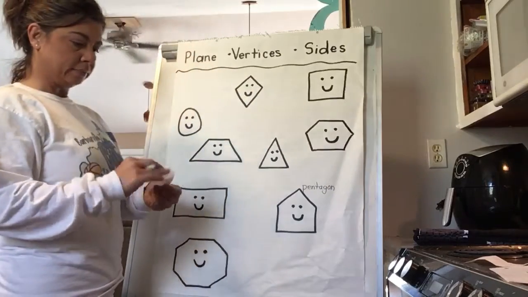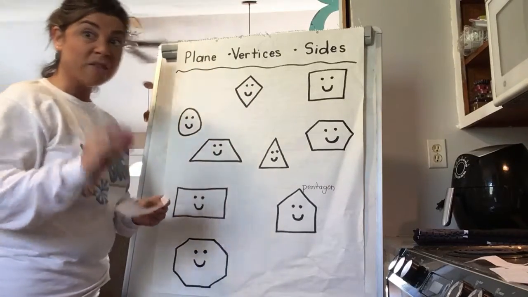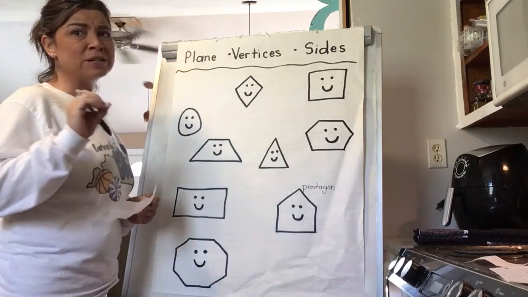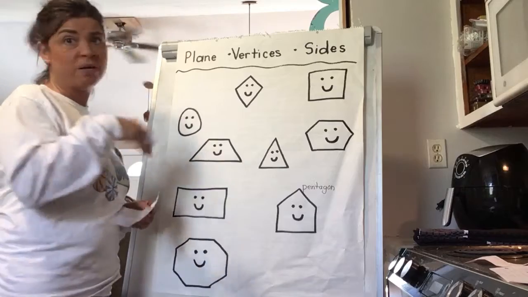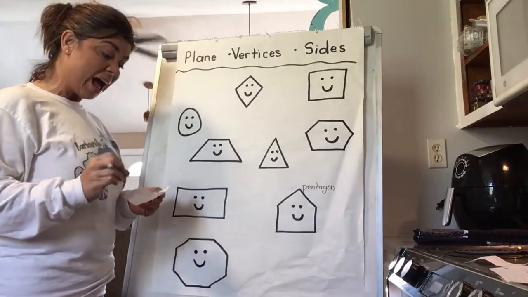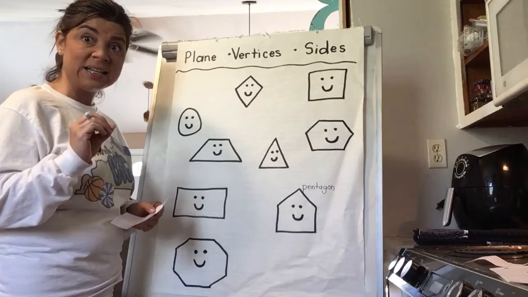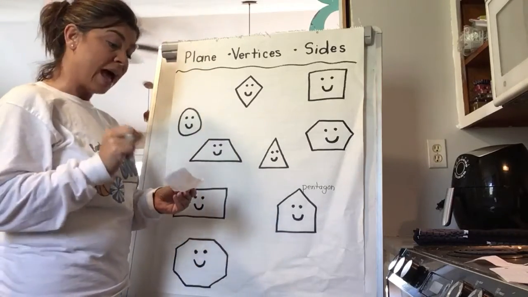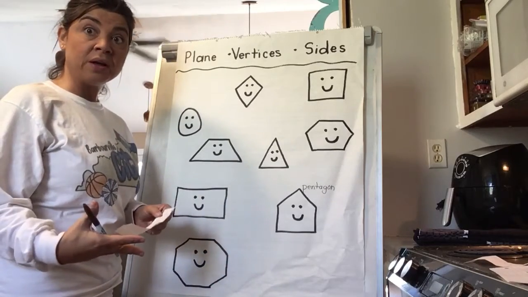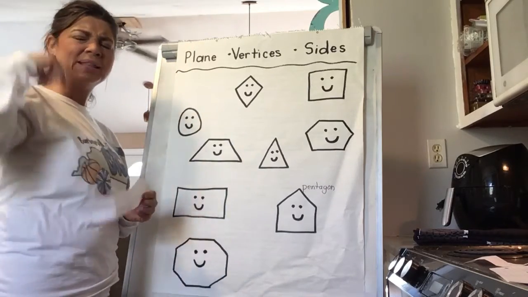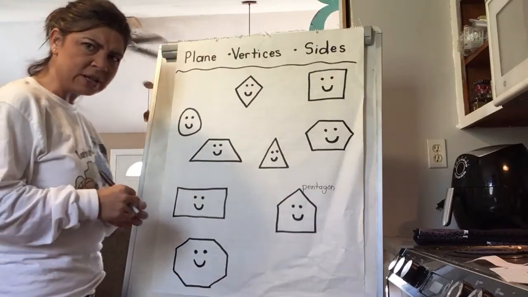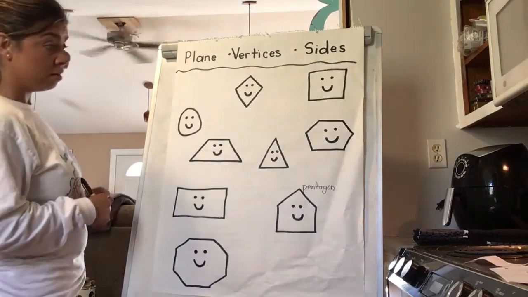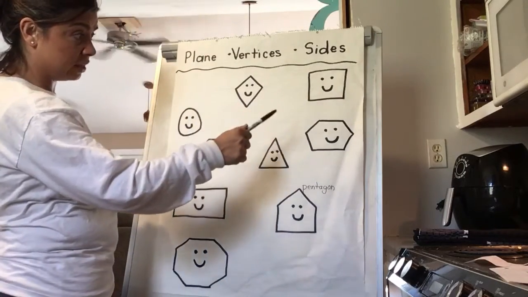Oh, how exciting. I have 0 sides. What? 0 sides. Now remember, sides are straight lines. So this shape doesn't have any straight lines. I have 0 vertices. So that means there's no corners. No sides, no corners. I am round. Wow. Think about what is round, has 0 corners and 0 sides. This should be pretty easy. I see corners. I see sides.